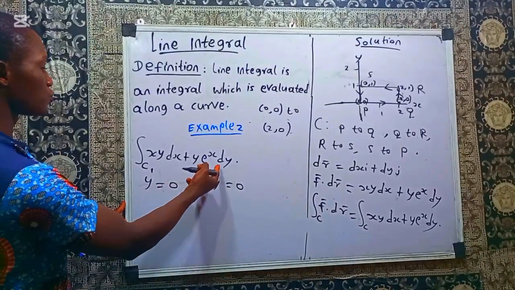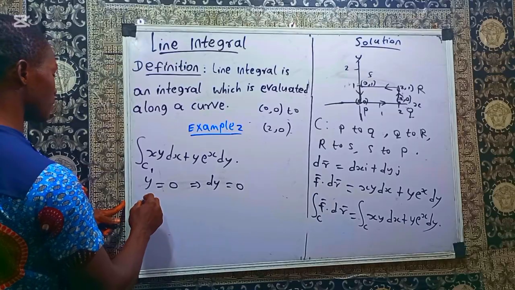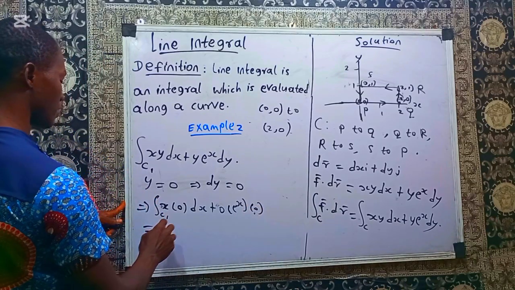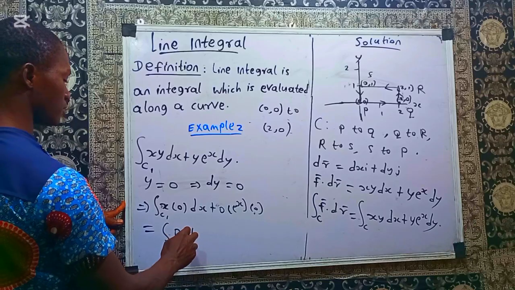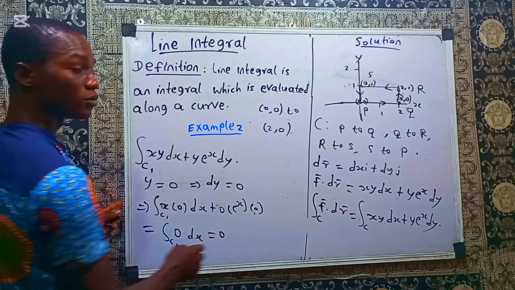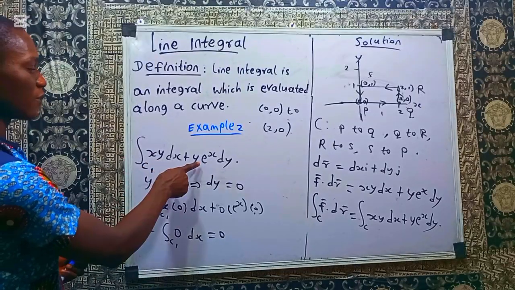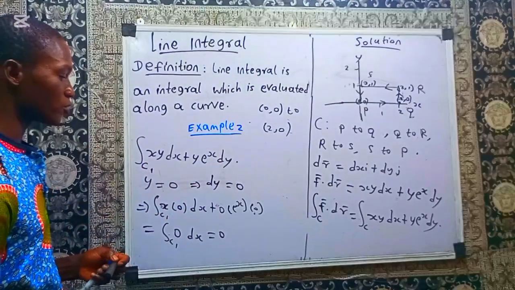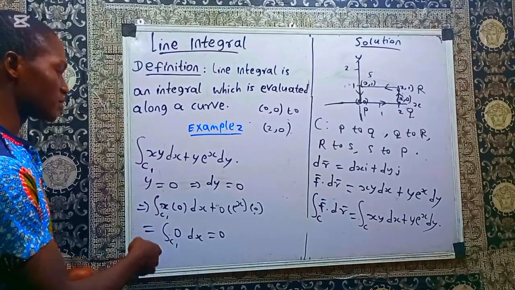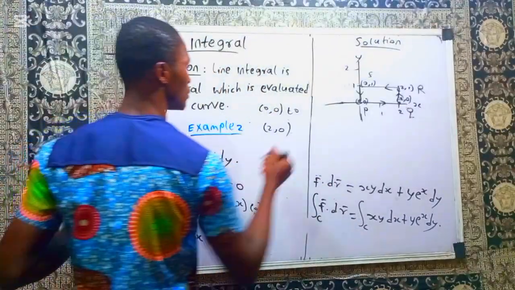So I'm going to substitute y for 0 in this. So if you put y for 0, this implies, so what do you have here? Integral over c1, we have 0 dx, and this is 0. Because y is 0 at this point, so if you put y for 0 here, put y for 0 here, and the y squared is 0. So this whole thing goes to 0. And we are going to have that integral over c1 is what? 0. So let's get integral over c2.